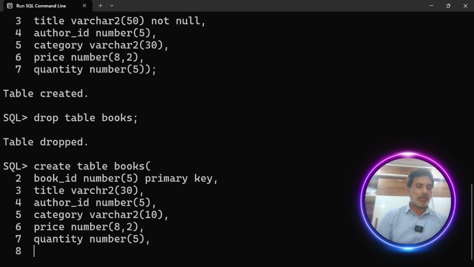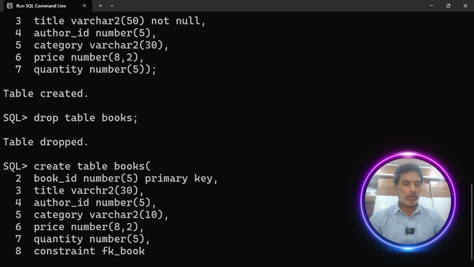Next we'll create a constraint. We'll just give a name to this constraint, like unbook price, this is just a constraint name.